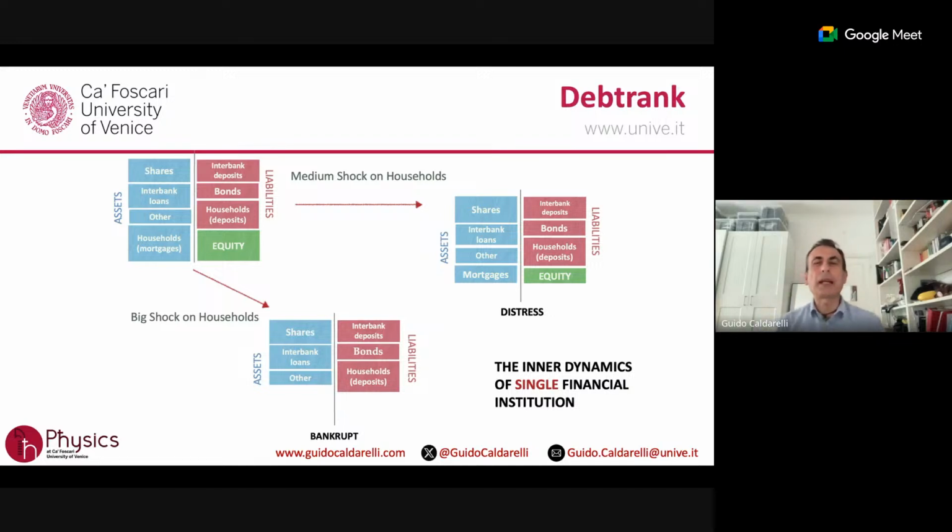So what happens when you're bankrupt? And this is a problem that relates to what is called the interbank network, where most of these debts you have are with other banks. You don't pay back those debts, they go into distress. Eventually they could go bankrupt, and so on and so forth. So you have an avalanche of bankruptcies. So how to study this? How to assess quantitatively what's going on?